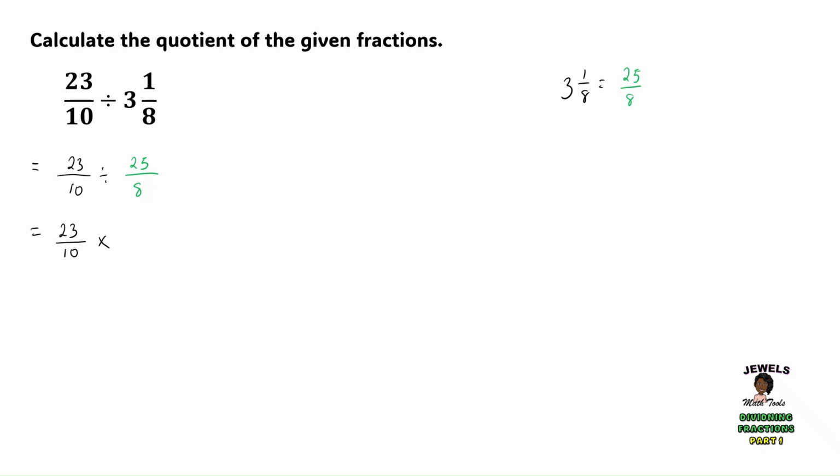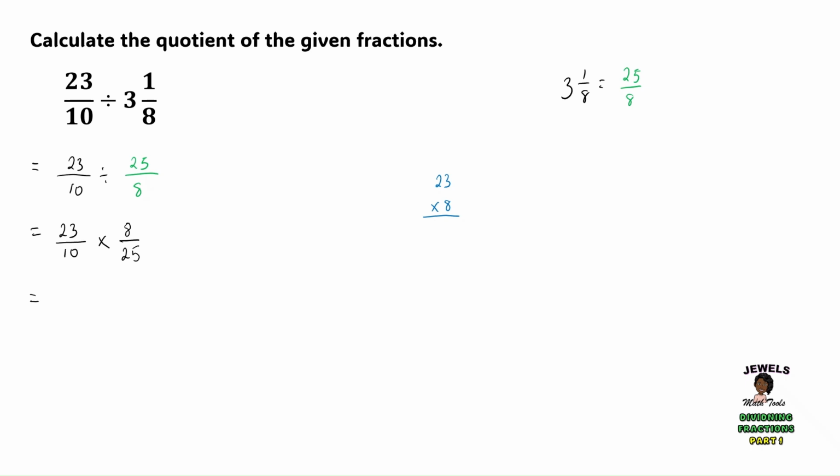This means that my denominator of 8 will move to my numerator. My numerator of 25 will go to my denominator. So now that we have applied our reciprocal, we're now going to go through our multiplication. And for our multiplication, I will do that at the side as well in case there's any persons that are struggling with their multiplication. We want to make sure that you're able to follow along as well.